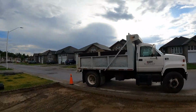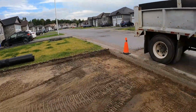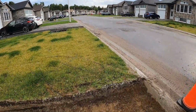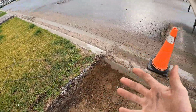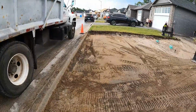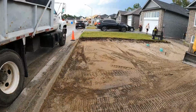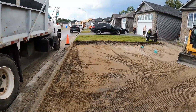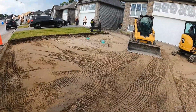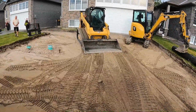One load left on the truck, and then I'm going to have one more load coming out. Bell's going to be here to fix this because of the stupid contractor they hired at an inch below ground. And it's funny, the machine didn't hurt it, but the hand shovel did, right over there. I love it. All done for today? Yeah, looks good. We'll be back tomorrow. I got a little bit of a dig out yet to do up there, and then underneath the window, and then Bell has to come here.